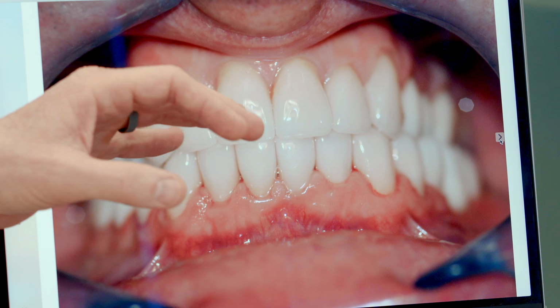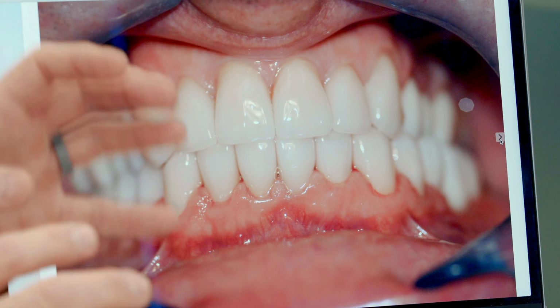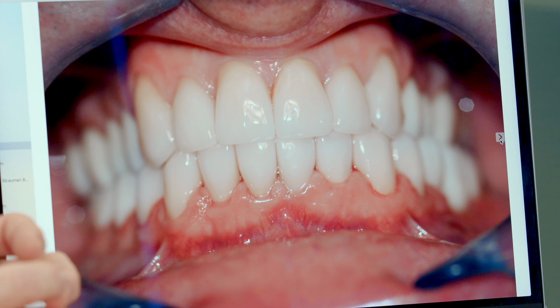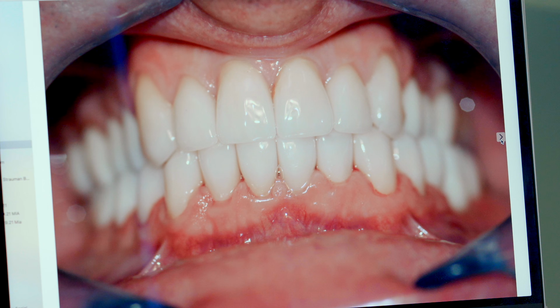And we've taken the pressure off of these front teeth, which is, once I was able to do that, I felt a lot better about maintaining those teeth because the load is off of it. So I know that they're going to last this patient for the rest of their life. And by restoring the harmony, by giving them balance on both sides of the jaw so that when they chew, there's good balance and support on both sides.